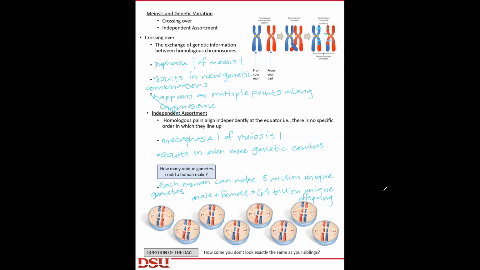Okay? This is amazing. Because of that, obviously, we don't even go through a fraction of that in our lifetimes of what we produce, or of the offspring we actually have. But you can see again why this allows for such amazing genetic diversity.